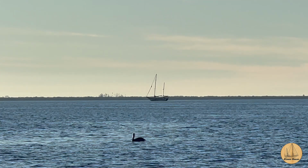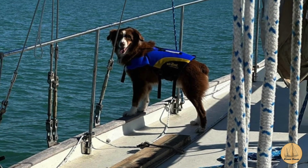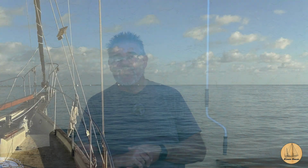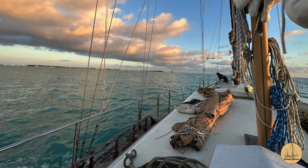I stayed in contact with them over the next couple of days. They anchored out in Charlotte Harbor the first night. They went down to Fort Myers the second day, a nice slow pace, and then from there they went past Naples and all the way down to Key West. I think for them it ended up being a three and a half, maybe 4-day trip because they had some stops. But yeah, that is the story of DreamChaser.